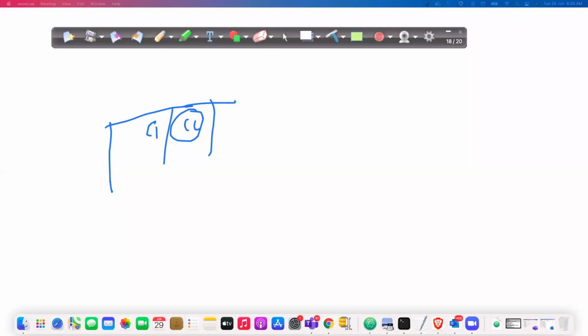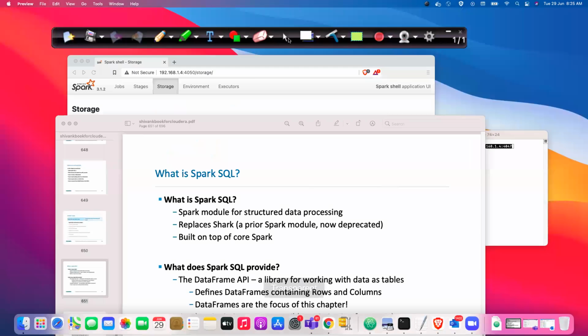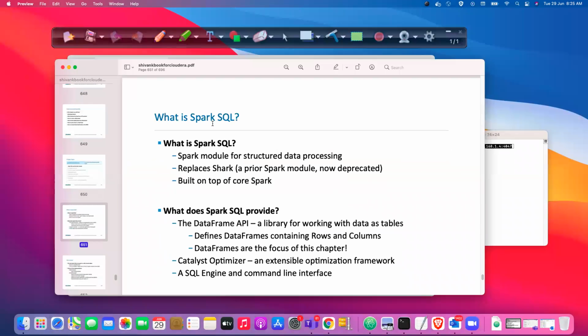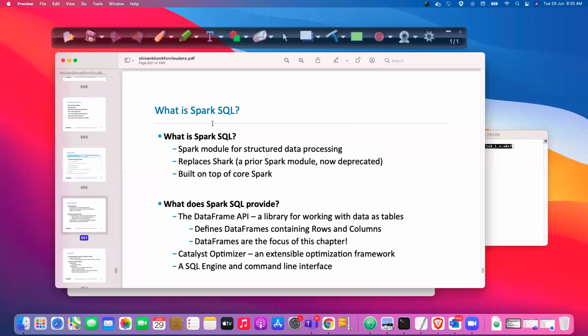So these are the things to keep in mind, guys. Again, you keep reading books for so many factors, but you have to really know a lot of stuff from the practical perspective as well. Now what I'm going to do is quickly walk you through some slides so that you get some idea of what exactly is going to be the approach for Spark SQL and what are the things involved in it. And then after that, we will only be doing all the coding activity.